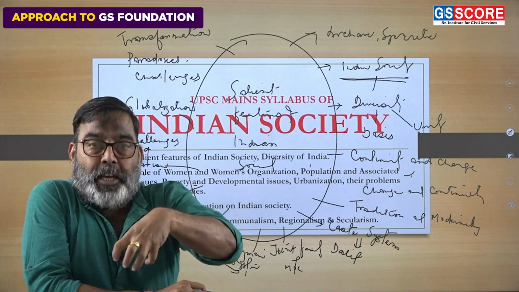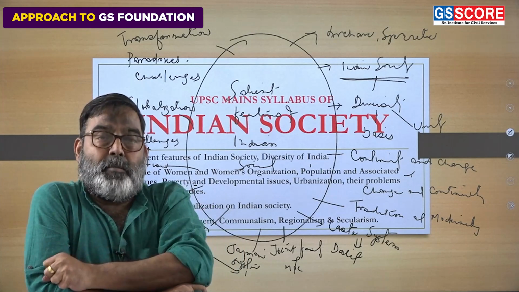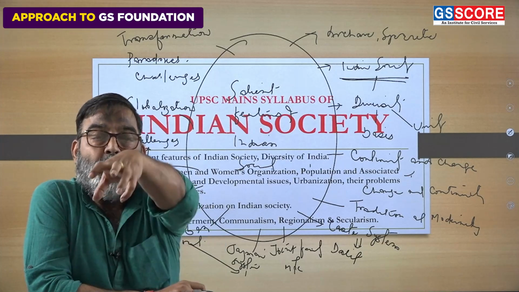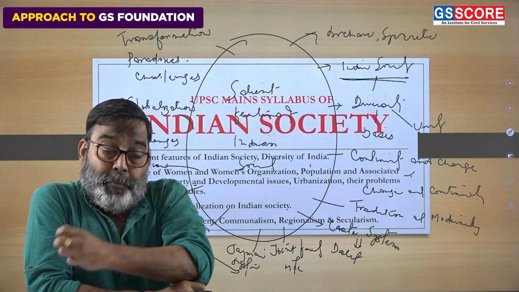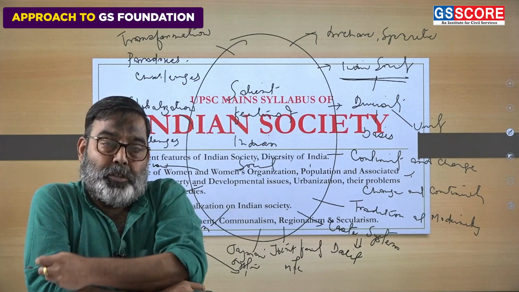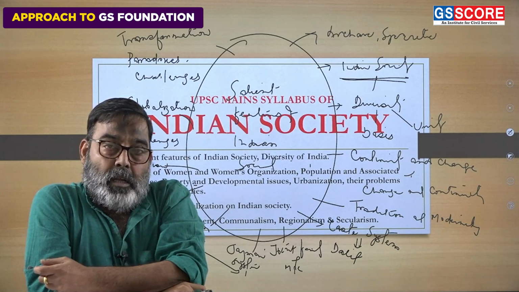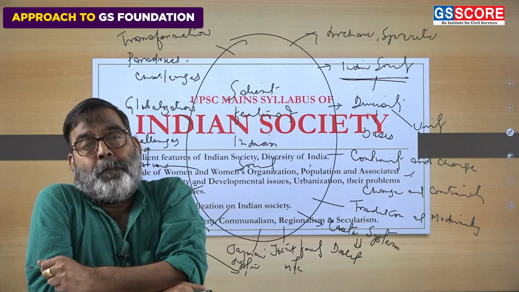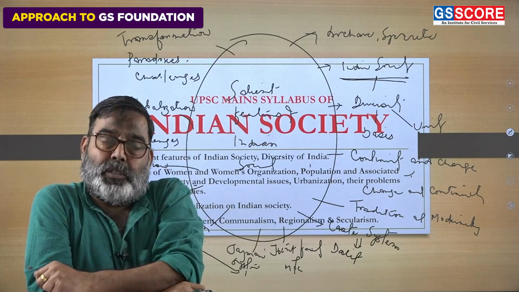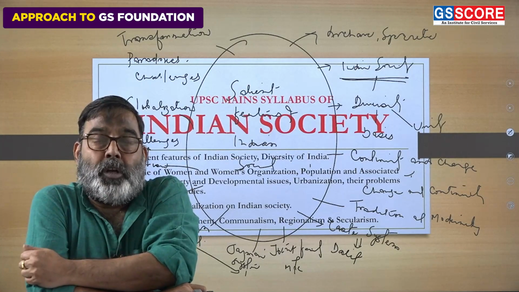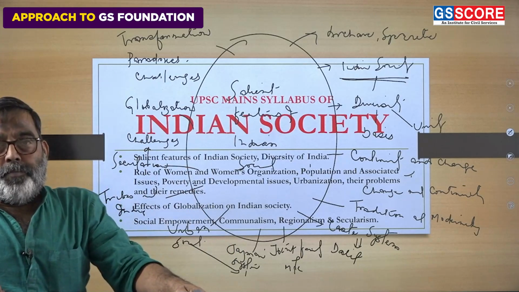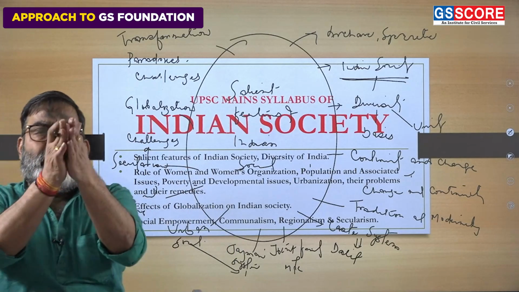Here in paper 1, we are talking about the conceptual dimension. When you're talking about poverty in paper 2, we are talking about governance. In paper 3, we are talking about the economic dimensions. Sometimes there could be questions on ethical dimensions, so that way you are at the core of paper 4. This way you pick it.